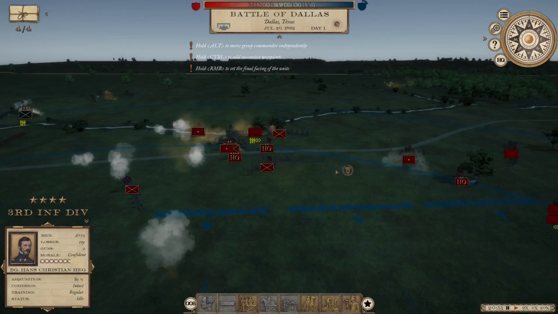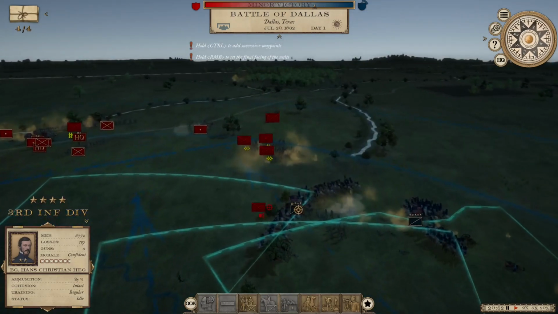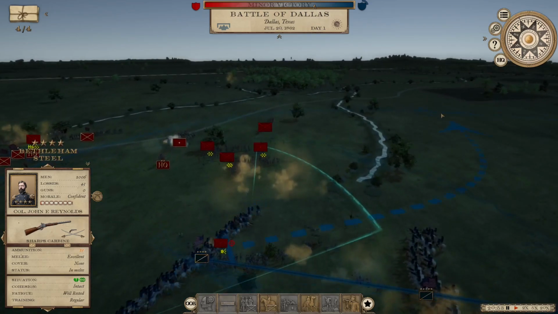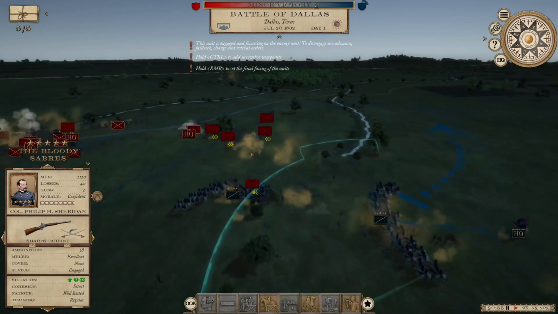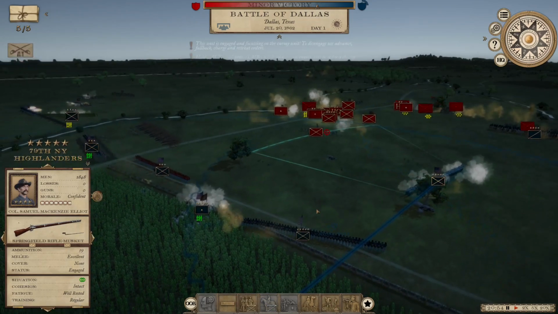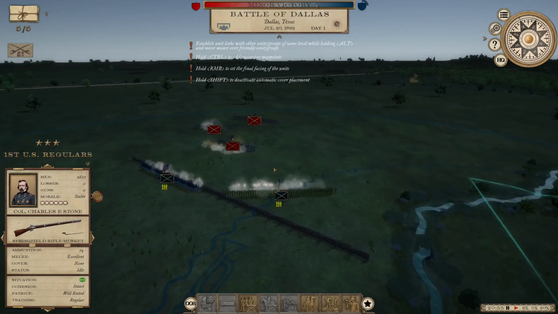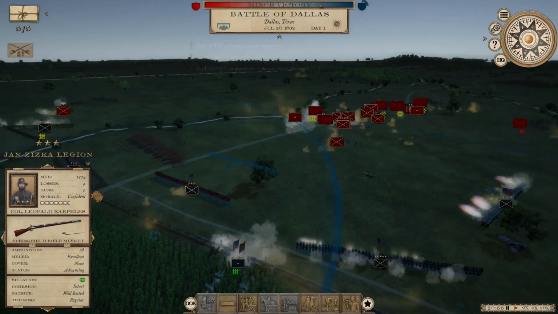Egg, push your division forward this way, please. It's time to wrap this up. Good job, Bethlehem Steel. Cavalry, let's swing back out this way. Regulars, push forward. Everybody gets in on the action in this battle.